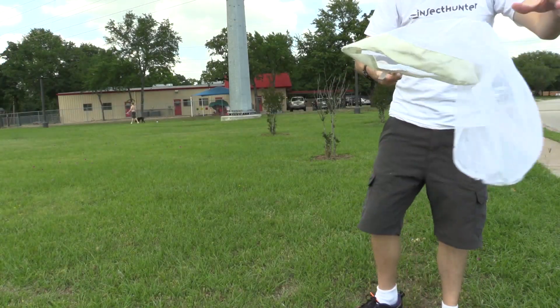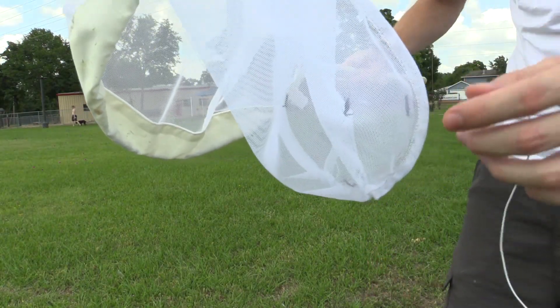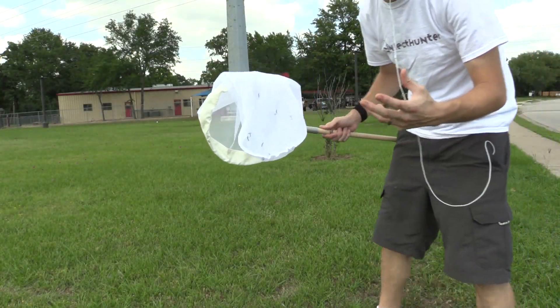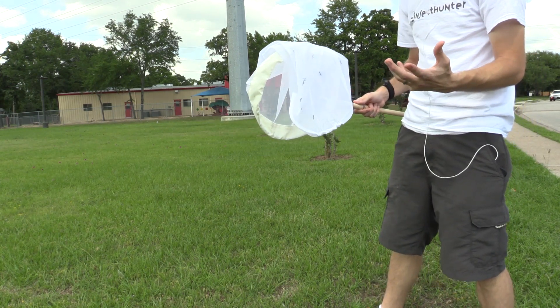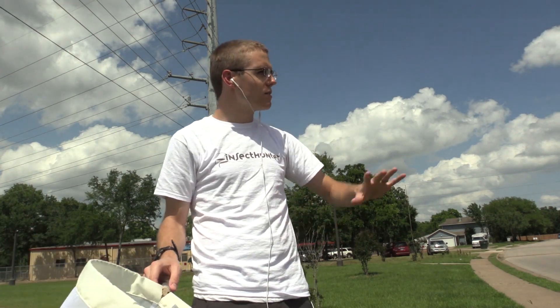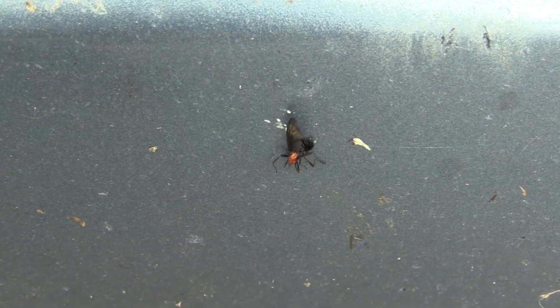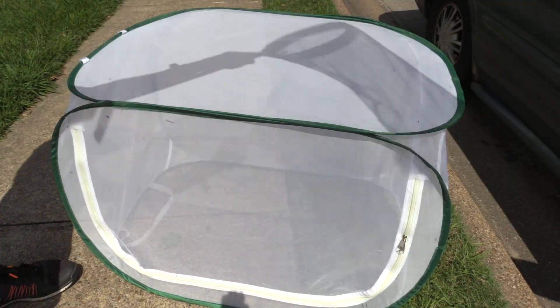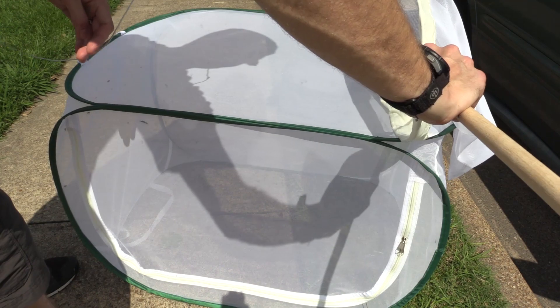The weather has gotten better and we are back in business — we're starting to get quite a few more love bugs. I just got these ones within the last minute or two and I'm not even having to go out and look for them; they are coming to me, just flying around as I grab them in the net. The best technique I'm finding is using a wall or my little cage — whenever they land on it I just keep scooping them up, or I'll scoop them when they land on my car. A lot of people say they're attracted to cars, but I think they're landing all over; it's just easier to see them on a differently-colored object. There's even a wasp or moth landing on there too.